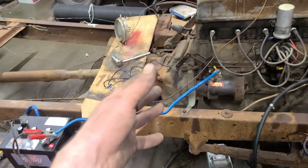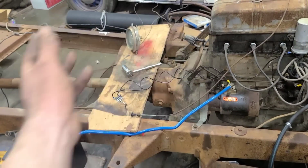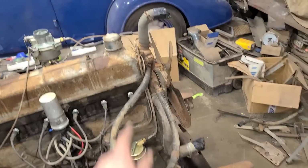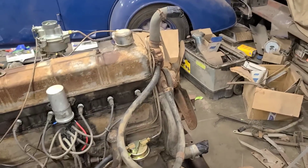I would like to check and see if the clutch works, but I'm just going to let that air out and whatever before we do anything else, and we'll let it cool off. There is coolant in the block itself, but there's no radiator, in case you haven't noticed.